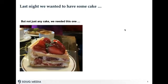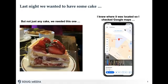But I knew where it was located, so I just used Google Maps to find it. I knew exactly where the store was. So I went onto Google Maps and knew that it was between Pret-a-Manger and another store. This is where the store was located, but it was not this. It's a clothing store. So we continued to search. I thought maybe I could find the name of this place, and the reason I wanted the place instead of going there was I wanted to order it or have it delivered to my apartment instead of going down there.